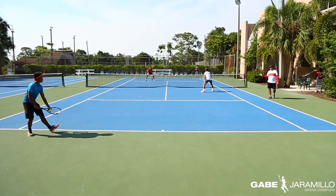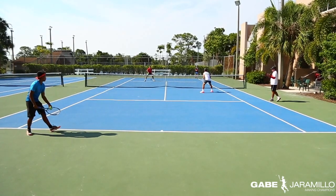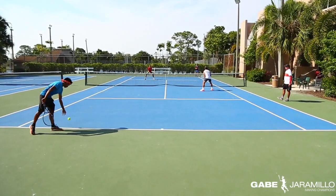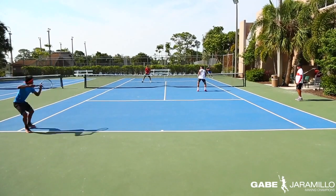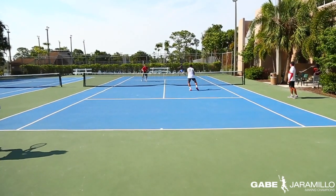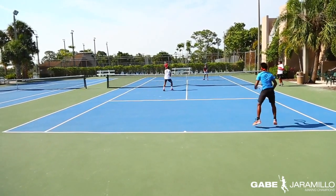Gio, who is the player serving at the moment, is going to place himself a little bit closer to the doubles line. The reason is that in doubles we are also going to cover the doubles alley. His partner at the net is Arcee, whose main responsibility is to make the person receiving a little more uncomfortable — faking the poach, poaching from time to time, and moving to put the returner on distraction.